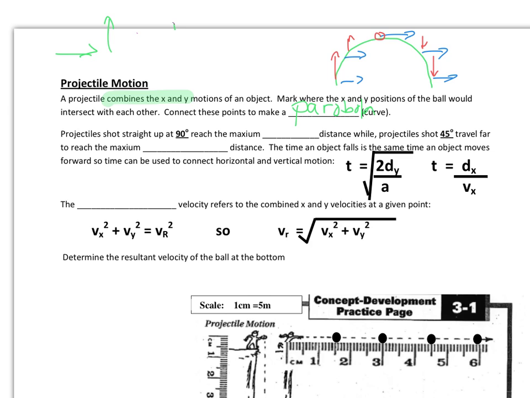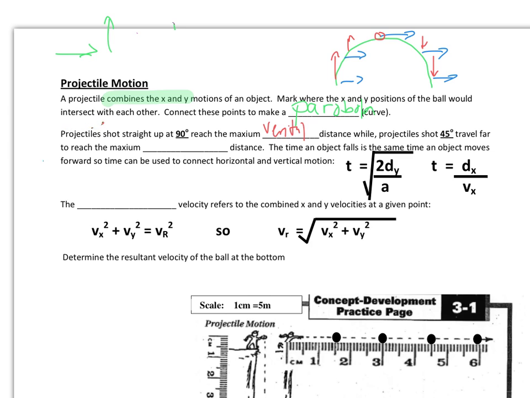If I were to shoot something straight up into the air, all of its energy would be directed up, meaning that it would have the maximum vertical distance, go as high as it possibly could, but it would have very little or no horizontal distance. Similarly, if I shot something straight to the side and used all of that energy to go forward, it would have very little energy to go up or down and would quickly fall.